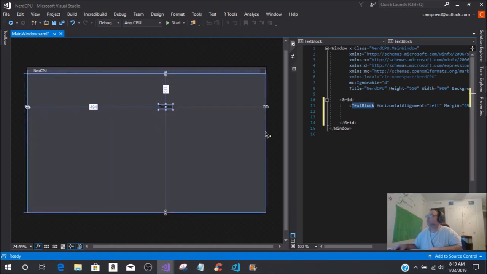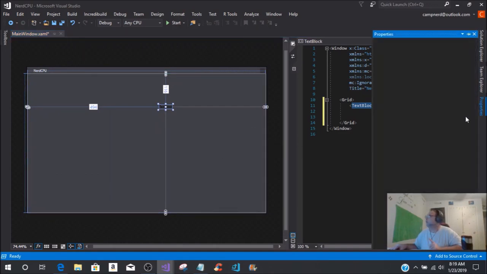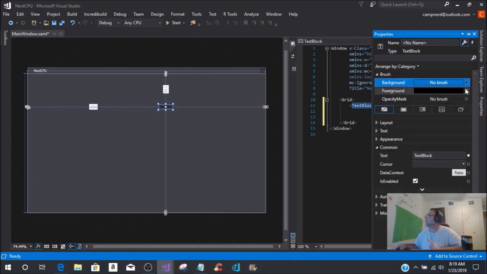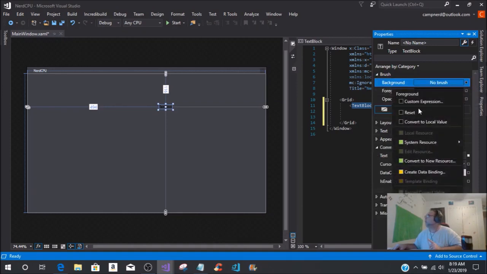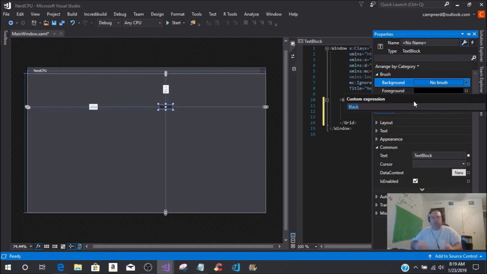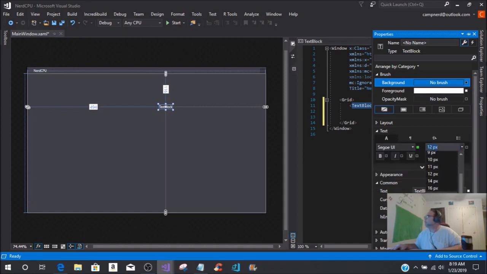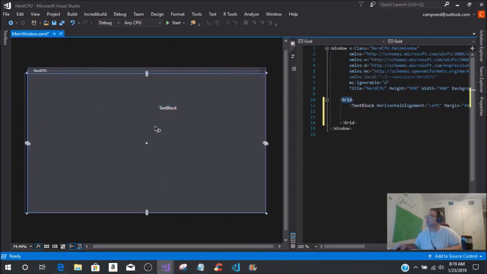So what we're going to do is pull one text block over just for the moment. We're going to lay it out as far as the text color, and we're going to put the text color as white so you can see that. Then we're going to leave everything pretty much default and bring up the text block itself so you can see it.